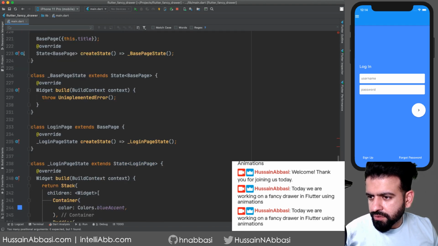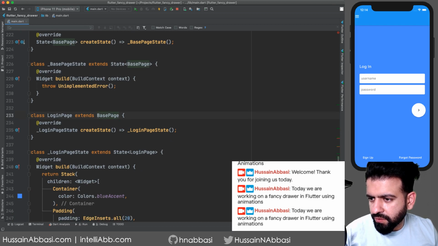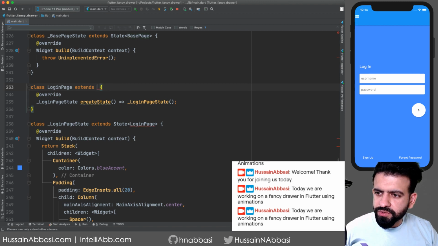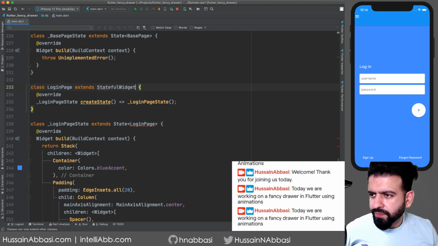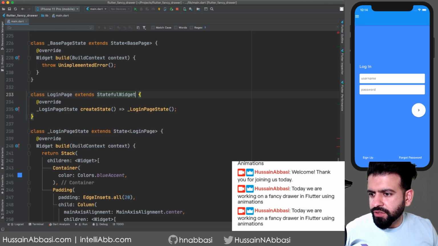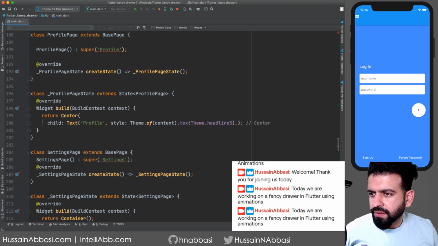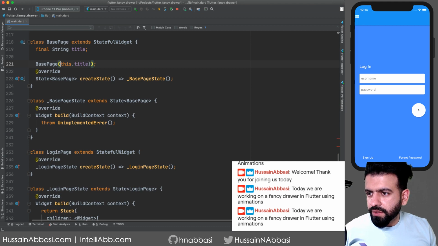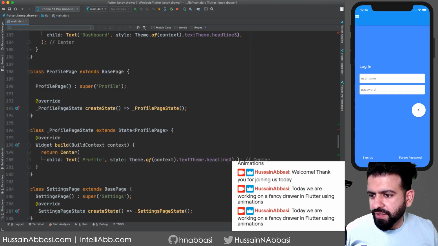So I do want to use my base page, but for my login I don't want to use my base page. I can actually still use the base page, but stateful widget. This is where we're going to change things. Base page. Go make this a required, so leave that alone so the pages will have it.